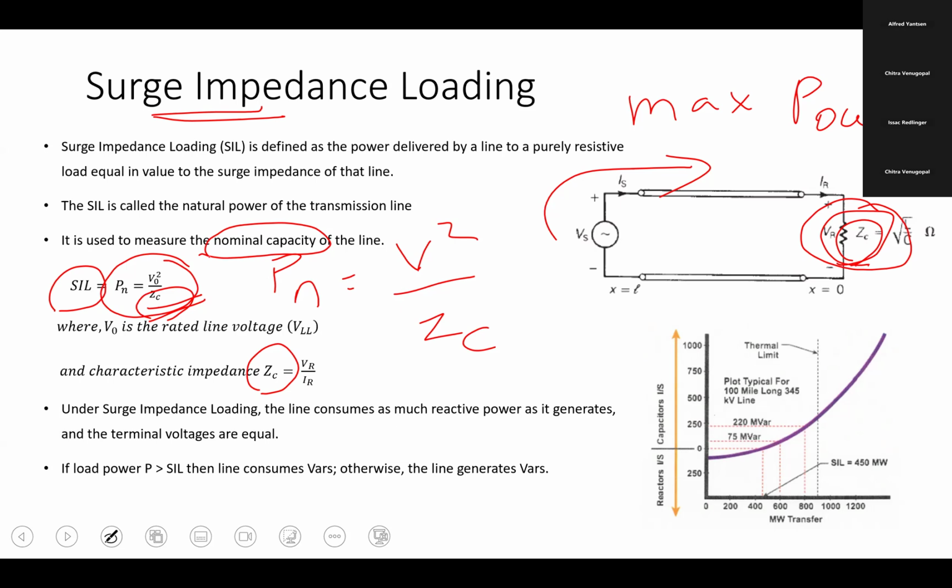They will just pay some advance and make it ready. I mean, they'll say, okay, you can have your power, you can give it to anyone you want, but when I ask, you have to give me that power. So they just pay a token advance for that, and they make sure that these people are ready to give them the power whenever they require. So they will reserve it. That's what we call reserve capacity.